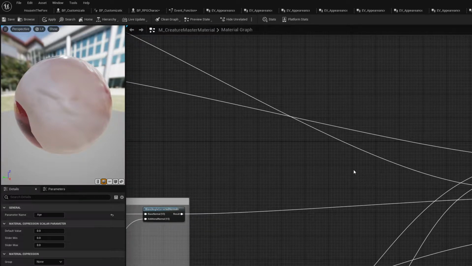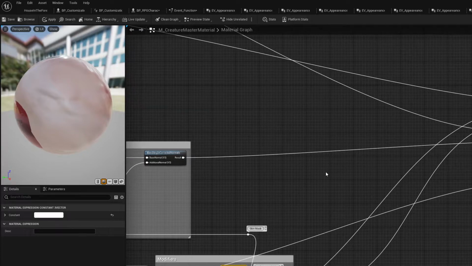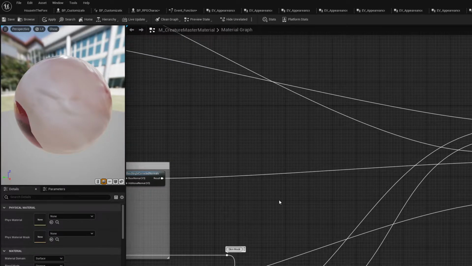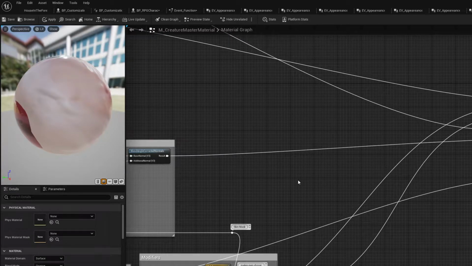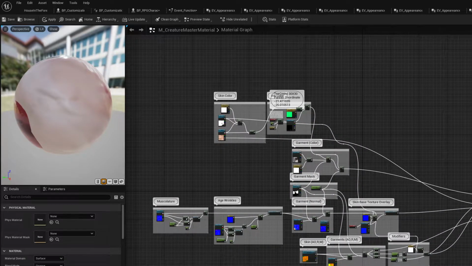All of these parameters are, and the shininess. So how shiny do you want the skin, in case you want it like wet, or like if it's raining, you add more value to this one. All of these parameters are the ones that we're going to modify with the blueprints. So this is the total material.